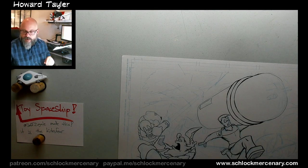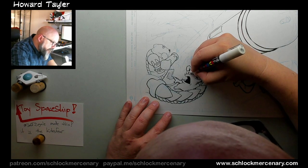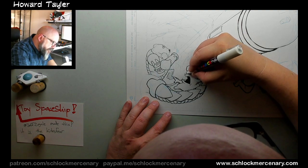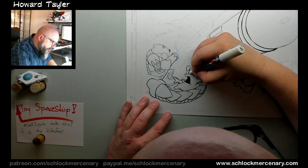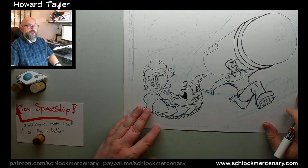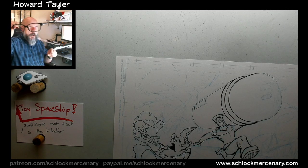I'm going to clean up Sergeant Schlock's eyeballs a little bit because I'm not happy with the way they're currently looking. Oh, I'm going to have to lean way in order to see this. They got a little gritchy as the ink moved in directions I wasn't expecting it to move. These glasses are bifocals. Wow, that does a weird thing to my nose.